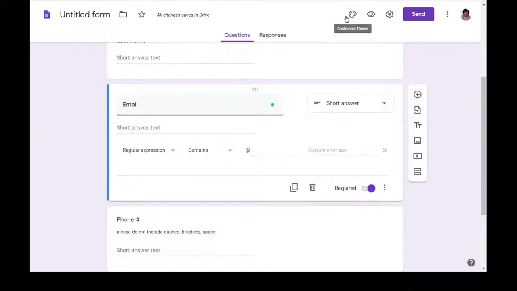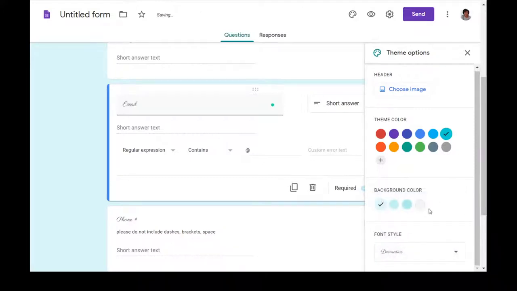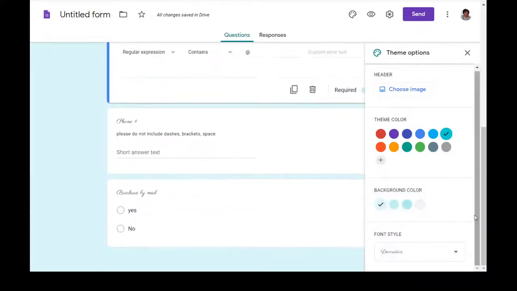So you can play around with the layout until you get it to be what you want. Just really quickly, I didn't really touch on this because it's more aesthetic, not technical, but at the top you'll see that there's some options. It's like a little paint board. It allows you to change the color, so you can customize the colors so that your form looks the way that you want. You can also change the fonts to make it look different.